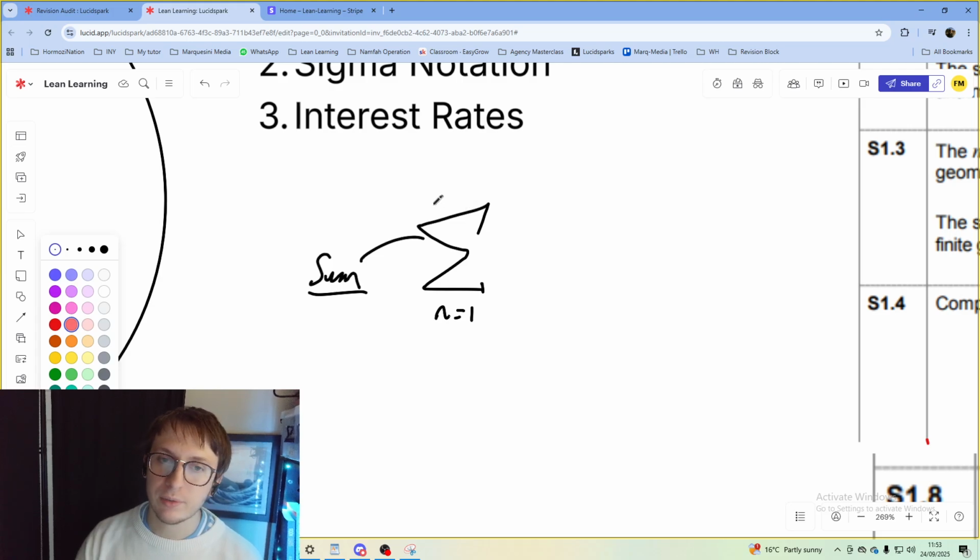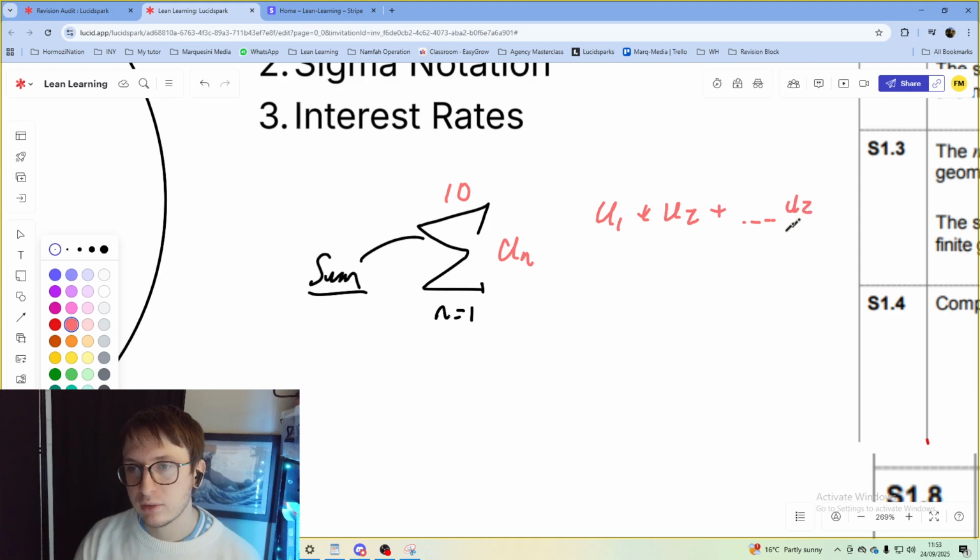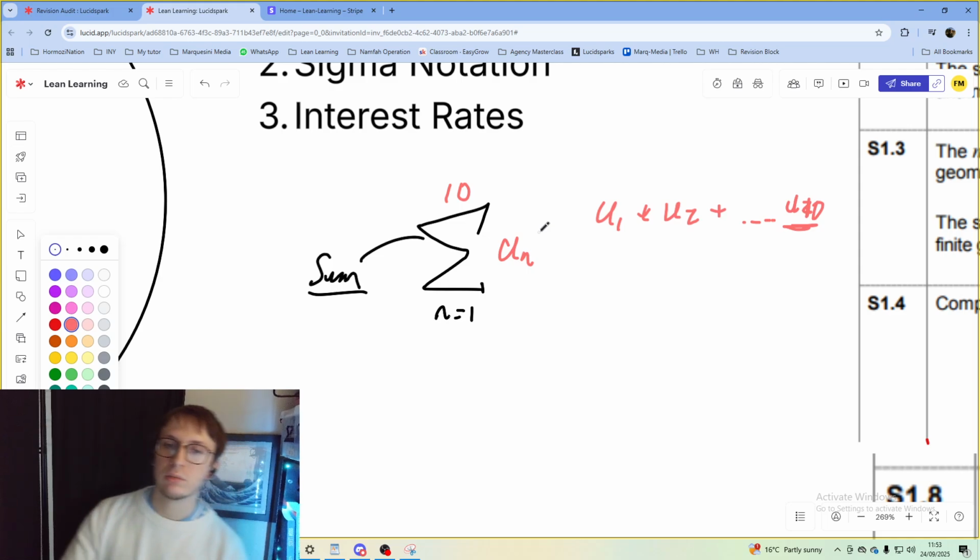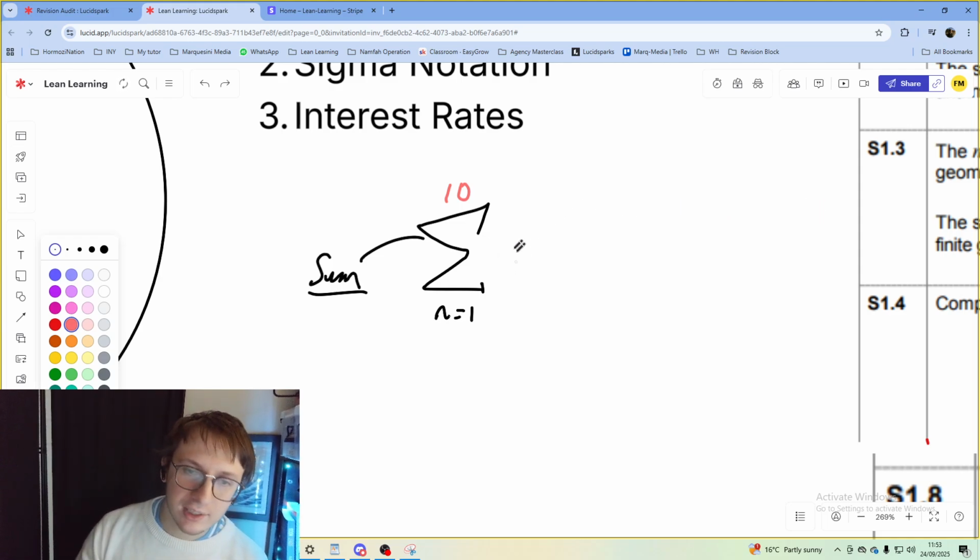Let's say we want to find the sum of the first 10 terms. This is 10. Because what you're going to do is you're going to be adding. So if I put un here, you're going to be adding u1 plus u2 plus all the way until u10. Right? Okay? That would be the summation. That's it. And then this part on the right here is the expression itself.